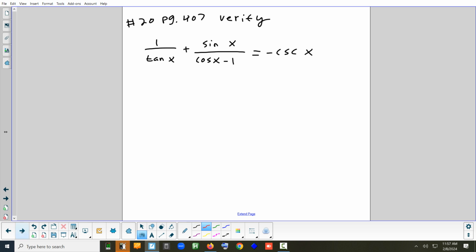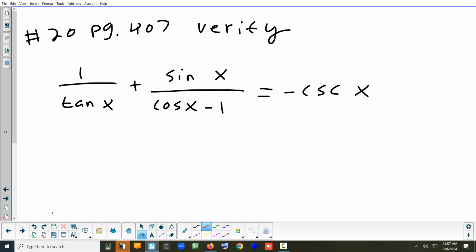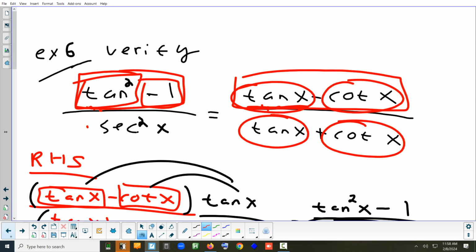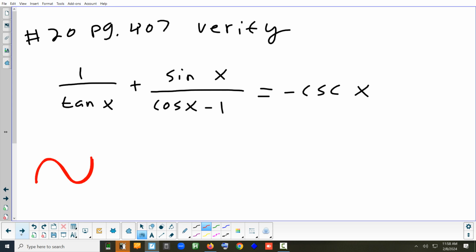Also, when you said just because they look the same, it doesn't mean they are the same. What do you mean by that? A graph is never a substitute for a proof. Just because one side looks like this and the other side looks like this, that doesn't prove anything. It suggests they're the same, but the only way to prove it is to go through the steps. So yeah, a graph is never a proof for anything. You cannot do that.